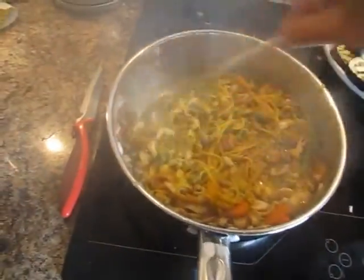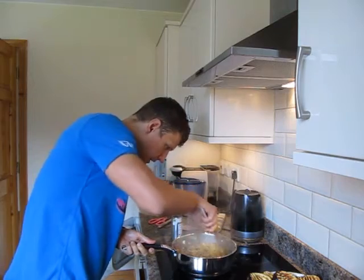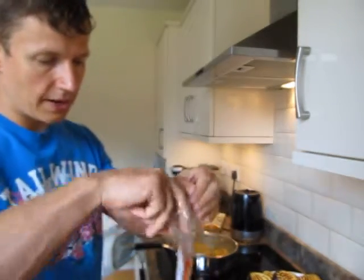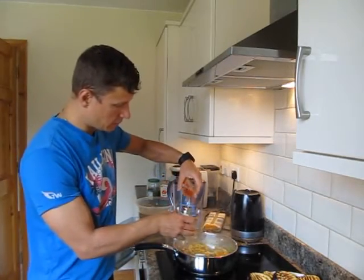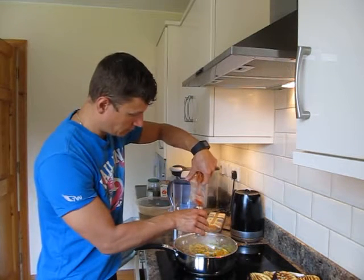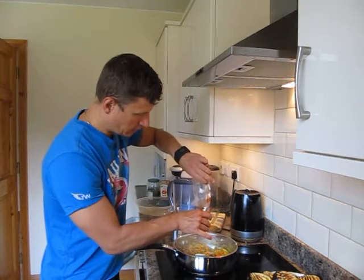Wow, smell, amazing. Okay, you have to finish it. There's a little bit left. It's not done with spices. There's still a few things left. At the very end, well, not the very end, but one of the last things, I'm gonna put some hot red pepper.